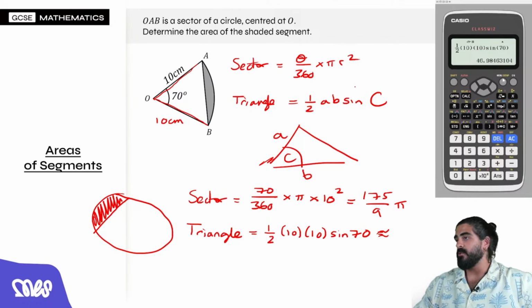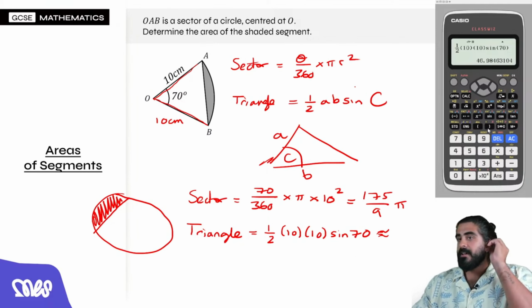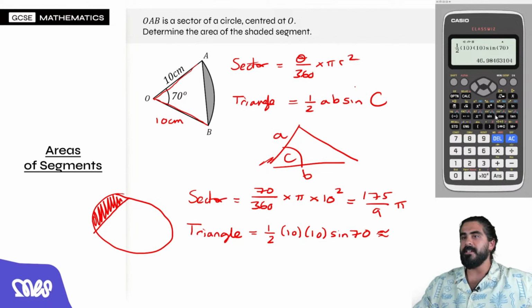In these calculators, which I'm going to tell you to buy, can you see it says STO here? STO means store. So I'm going to press STO, and then on the top here, can you see it says A, B, C, D, E, F? I can store this number as a letter. I'm going to click this button because it says A. Can you see now it says answer has been attached to the letter A.